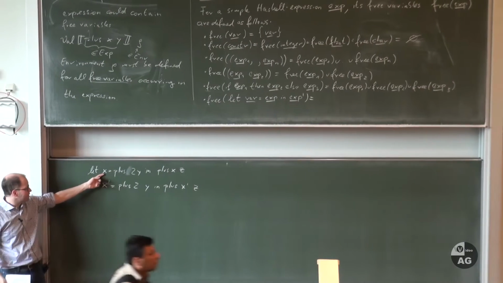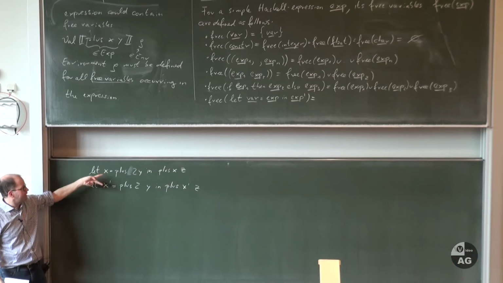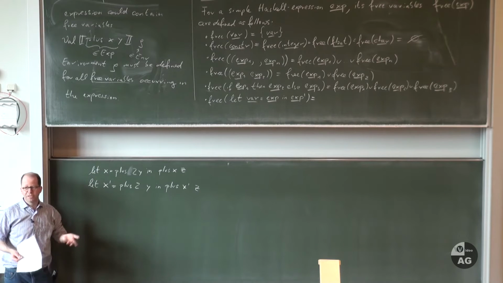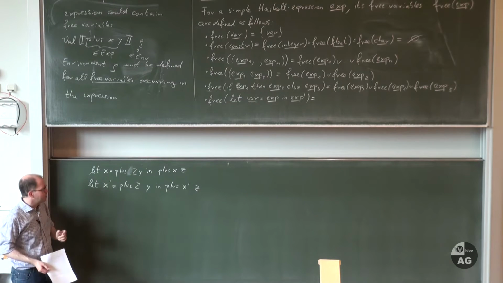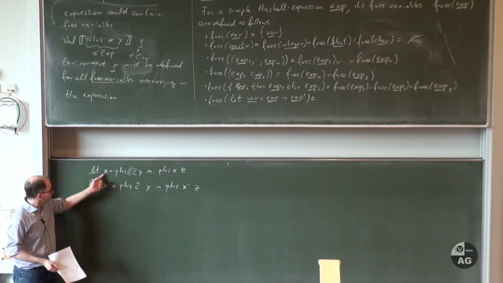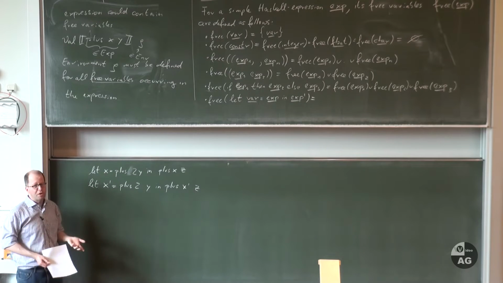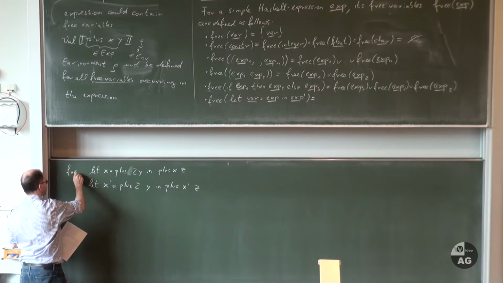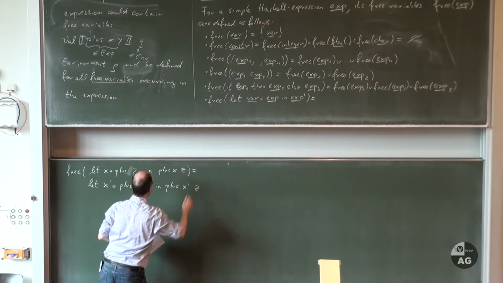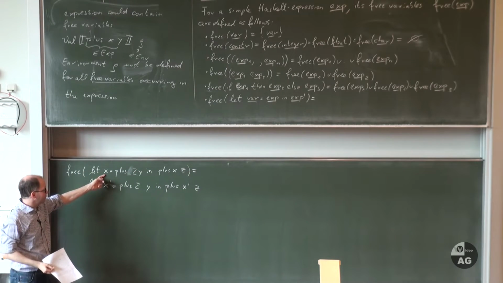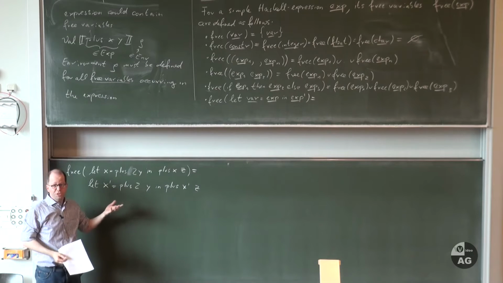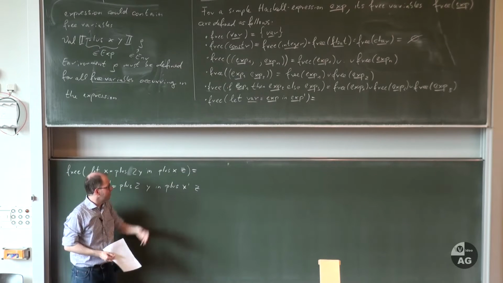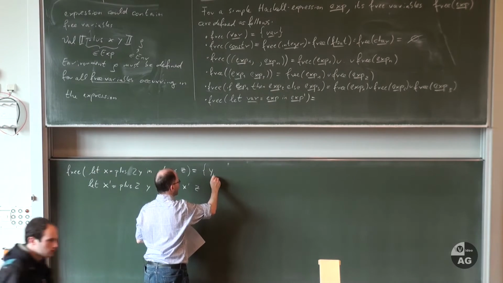In both cases, this variable x stands for the term plus 2y. So whether we write this or this, it doesn't matter how we call this variable x here, because x is bound. So x is a bound variable, and the names of bound variables are completely arbitrary. So the free variables in here, what should they be? Well, x should not be free, but y is free. So we need to know what y means in order to compute the meaning of this expression, and z is free as well. So the free variables here are y and z.